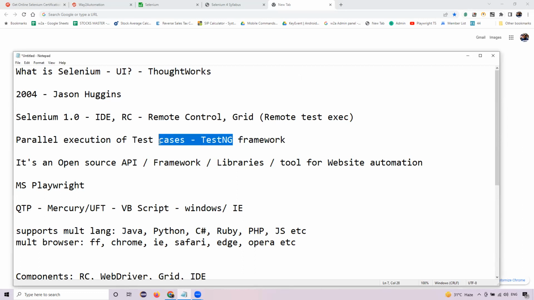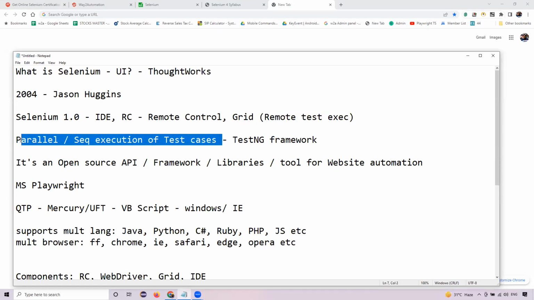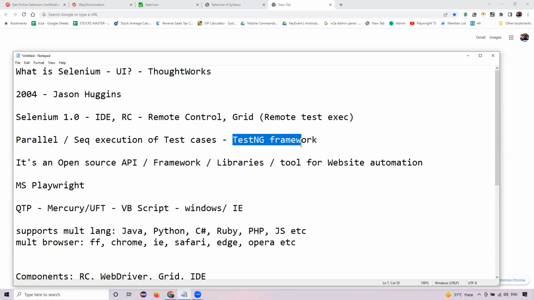Right? So it is the task of TestNG to execute our test cases in parallel or sequentially. Grid is just going to distribute these test cases on remote machines. Whether it is happening in parallel or in sequence will be decided by TestNG. Grid is just going to distribute it on the remote machines.